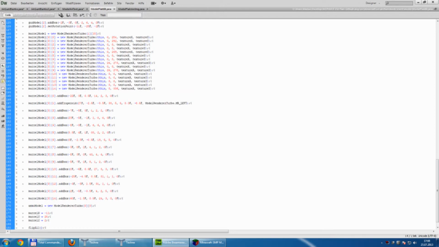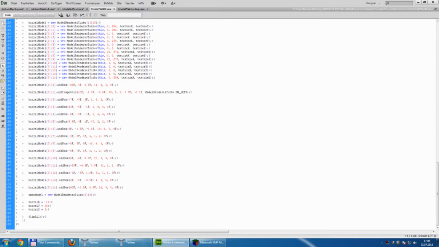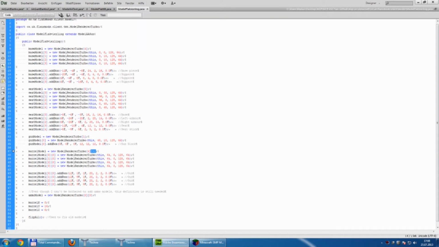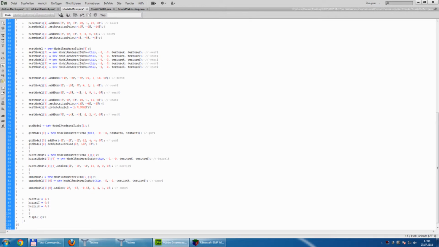The rotation point is the same we use at a set rotation point here. So we use here the 8, minus 13, that has to be minus, and 0.